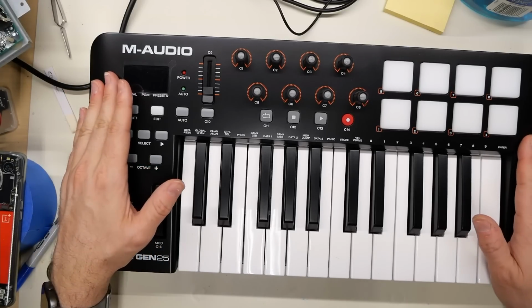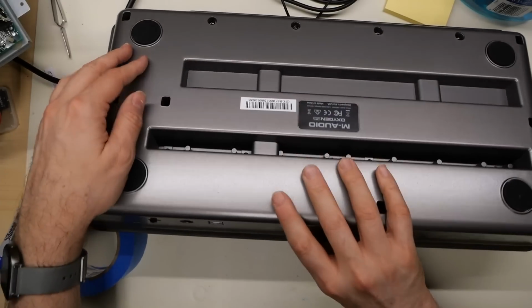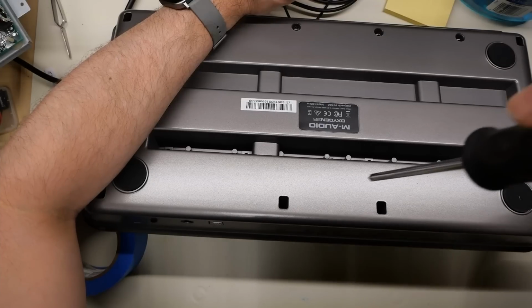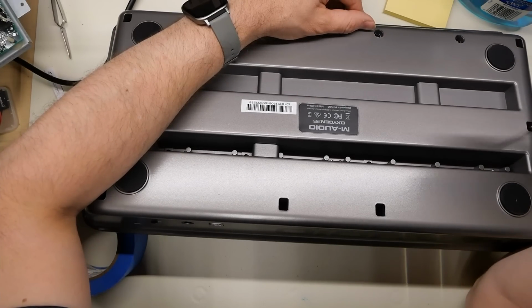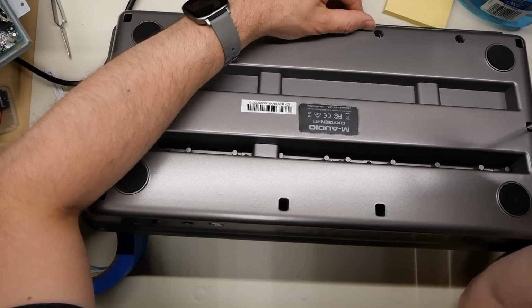It's definitely less. So what I'm gonna do is I'm gonna take this roll of tape here, I'm gonna put it under this corner, and then I'm gonna hold this with my arm and kind of push down on the other corner, and it's all gonna be hard to see. And while I do that, I'm just gonna tighten up these screws. I've had to do this with laptop computers before to get them to stop flopping around on the desk, because I gotta say, when you're typing on a laptop and it's banging around, super annoying.